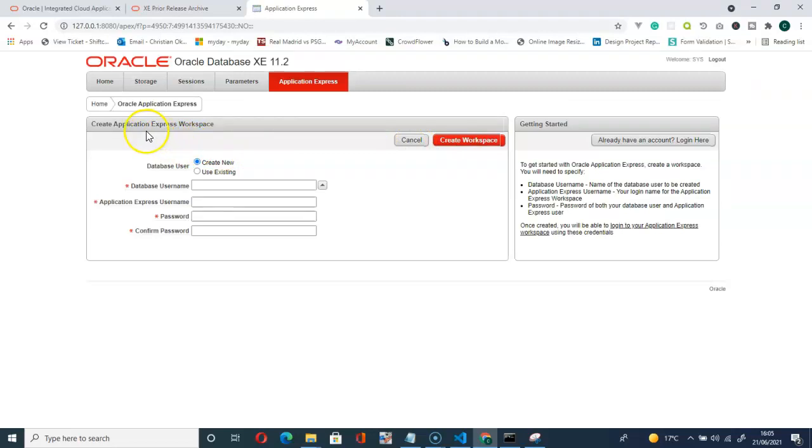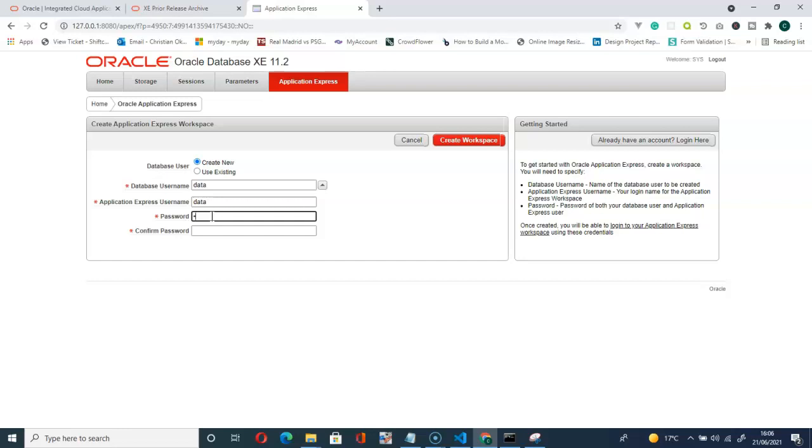So here, create Application Express workspace. So go ahead and create. For the username, let's use DATA there for the Application Express username. Let me use this for this tutorial's sake. You can choose yours.